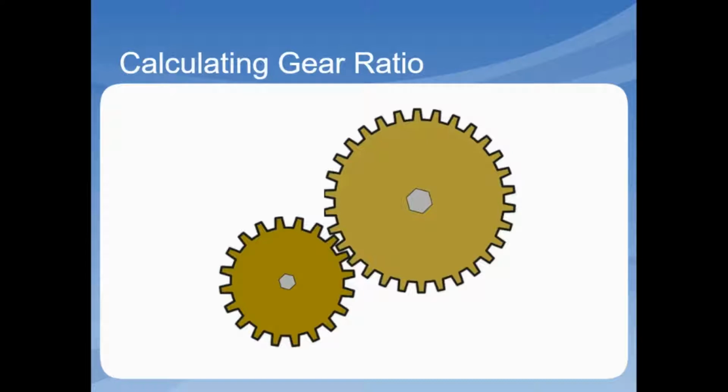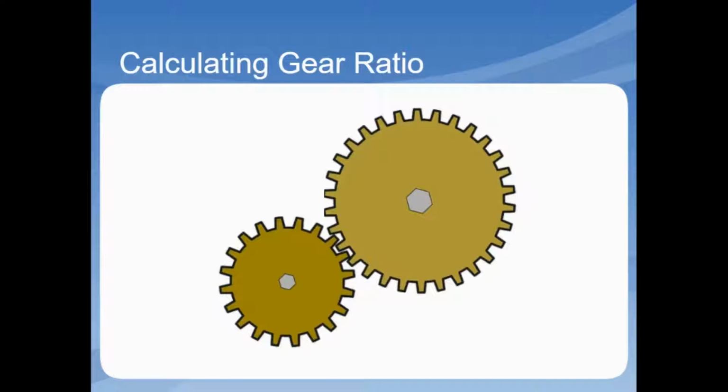So when you are looking at a gear, you're going to start with a two-gear train. To be able to determine a gear ratio, you must have at least two gears engaged with each other. This is called a gear train. Usually the first gear is the drive gear attached to the motor shaft, and the second gear is the driven gear attached to the load shaft. There may also be a number of gears between these two that transmit power from the drive gear to the driven gear. These are called idler gears.